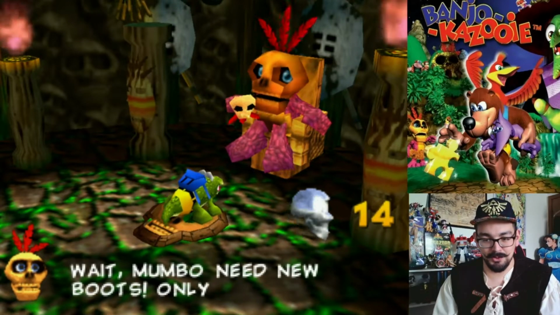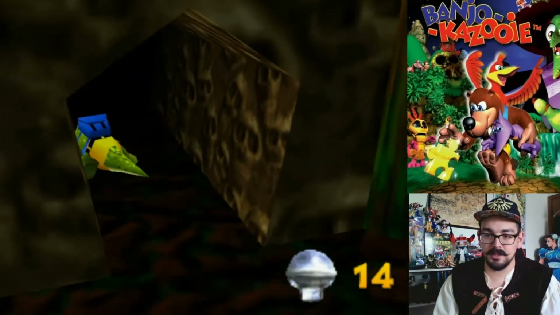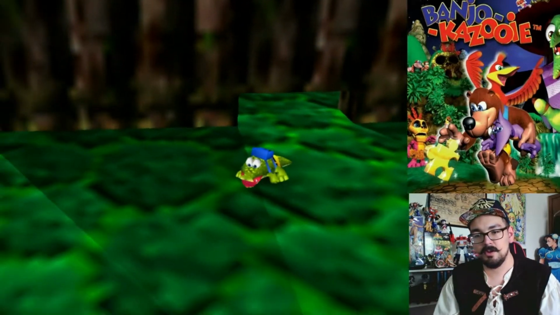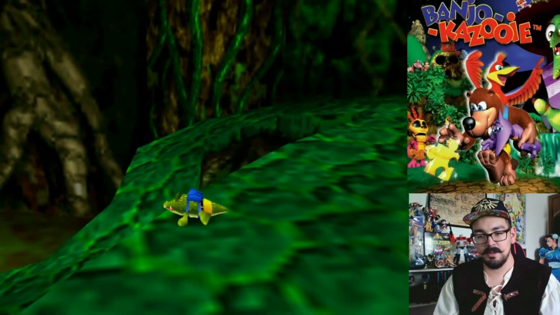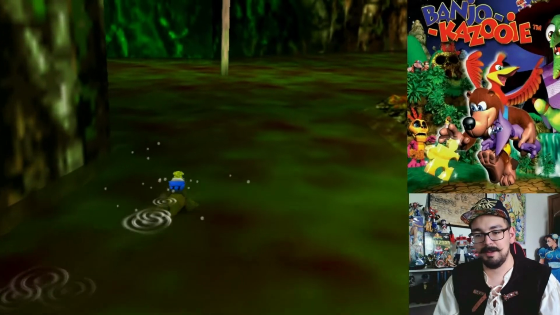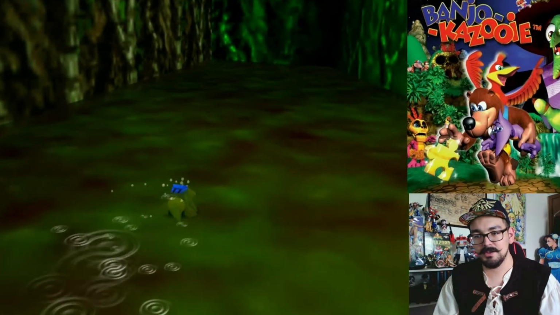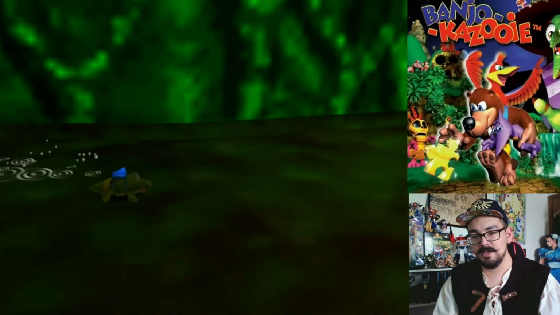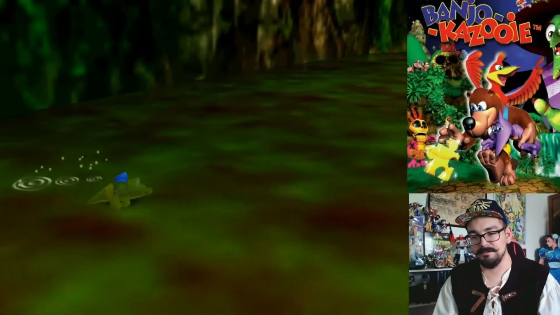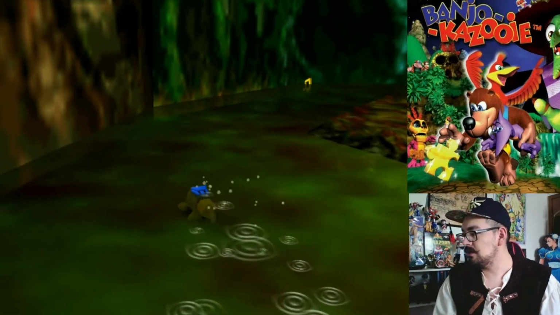Wait, Mambo need new boots, only kidding. Look at all these skulls. There's a way out here. There it is, okay. So, I'm pretty sure I got all the notes there. I'm on a note mission. I'm an alligator, so I can go through this. And I got a bite! This is the only one that can attack. It's the only transformation in Banjo-Kazooie 1 that was able to attack. Look at his little feet. The Lom Nom feet. The Lom Nom powers.